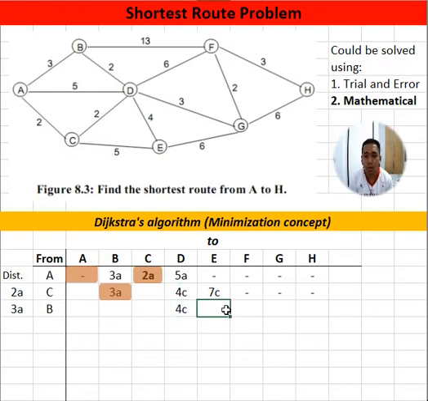Always remember those steps, about those rules. First rule, if there is no direct path, just copy the one above. Second rule, if its value is bigger than the one above, don't use it. Just copy the one above. Those are our only 2 rules. Next is B to E. Is there a B to E? It has no direct path. With no direct path, our rule number 1: just copy.